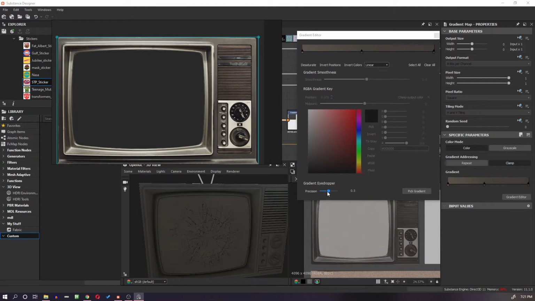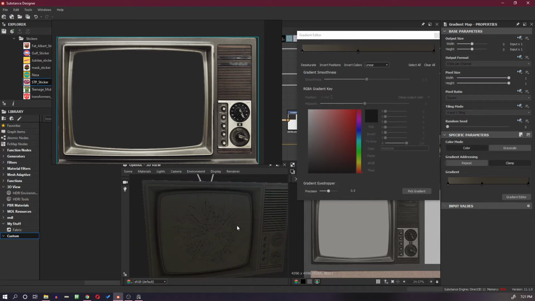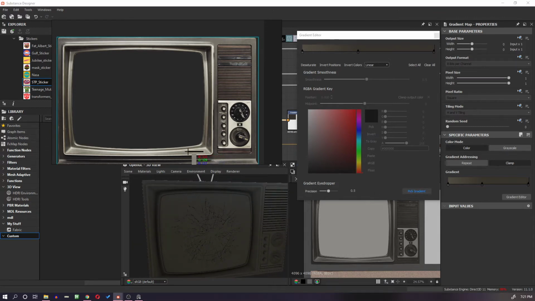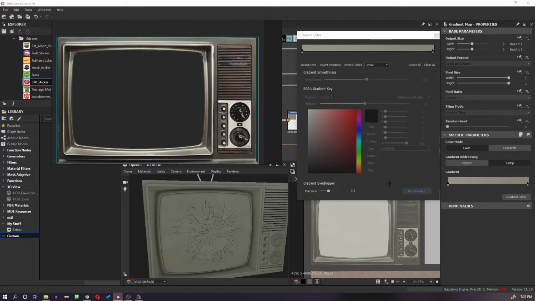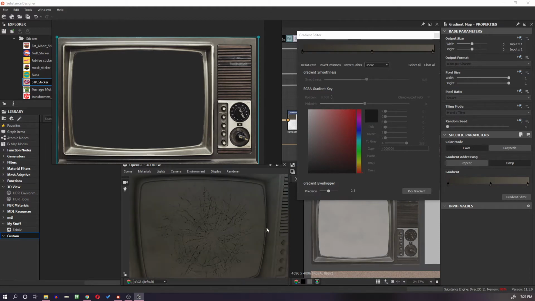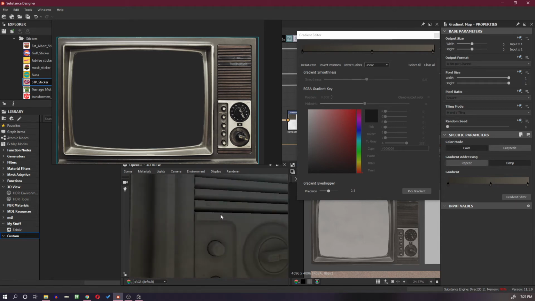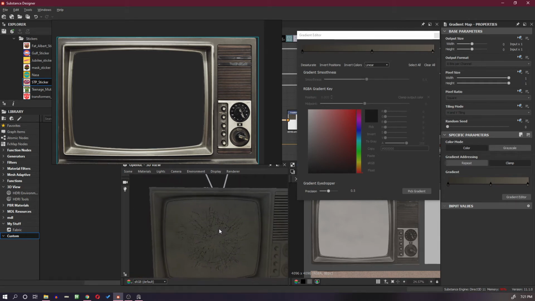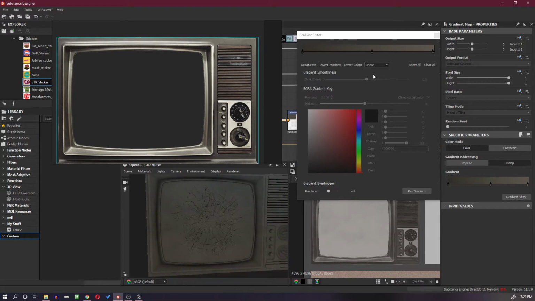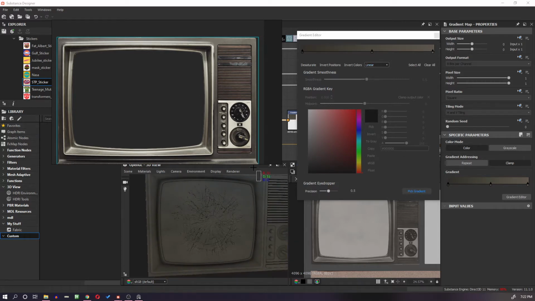Okay, this looks good. Let's try the other side. Yeah, it could work. I'm just looking for something brownish. Oh, and what I'm getting is all greenish. This looks good. And we can add our custom colors to it also, so it will look much better. But let's keep on checking others.